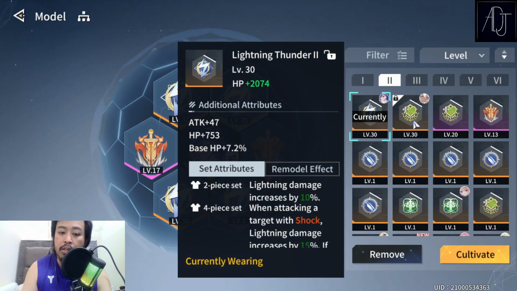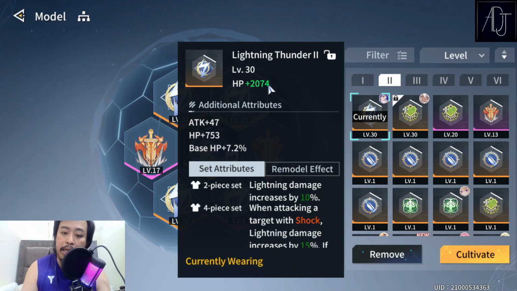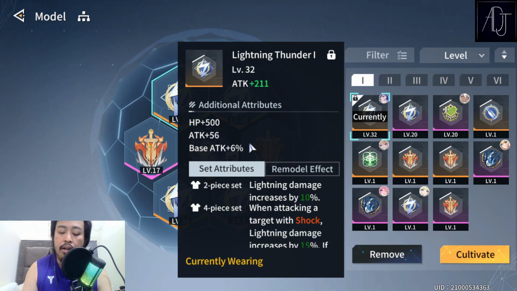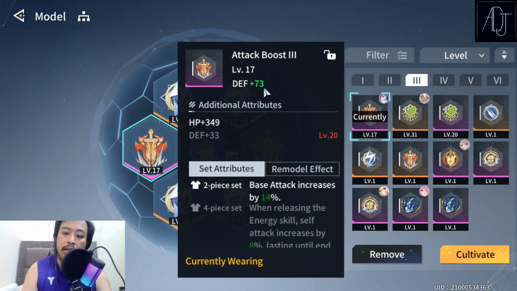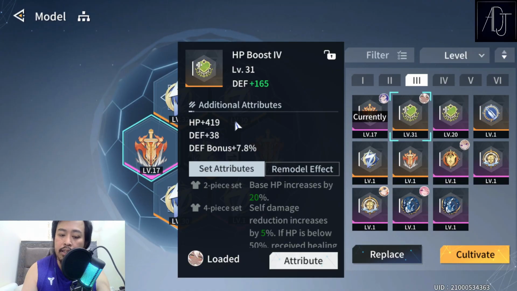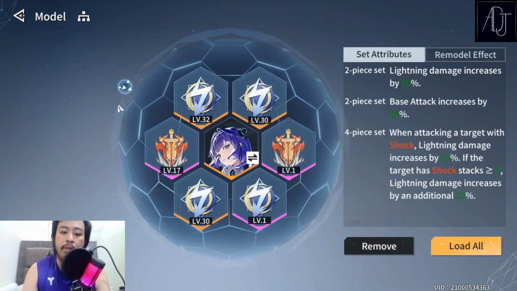Slot 2 is also pretty much like that, the same substats. There's no change. Even the main stat is the same. So slot 2 main stat is HP. For slot 1, the main stat is attack. And then let's take a look at slot 3. Slot 3 is also the same. Defense, and the substats are also pretty much the same.